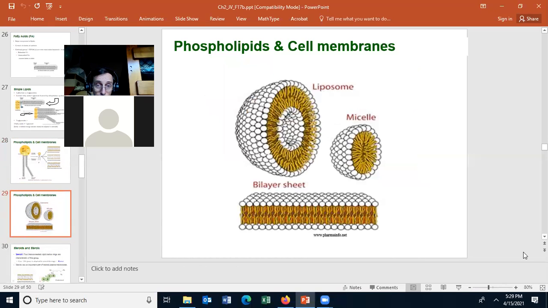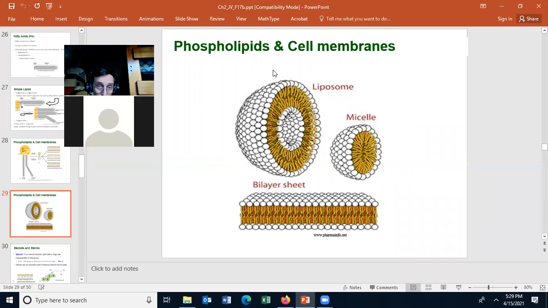Okay, as I stated, when you get phospholipids together in water, the fatty acids come together in a bilayer like this, so that the fatty acid portions will be away from the water. So the water will be on this side and on that side. And then the phospholipids will actually form a liposome, or a micelle, where we'll have the water on the outside of the cell and the fatty acid portion on the inside of the cell membrane, and then the phosphate portion of the phospholipid on the inside next to the cytoplasm.